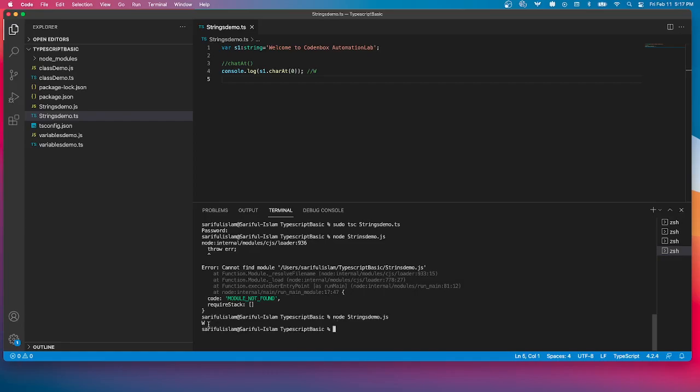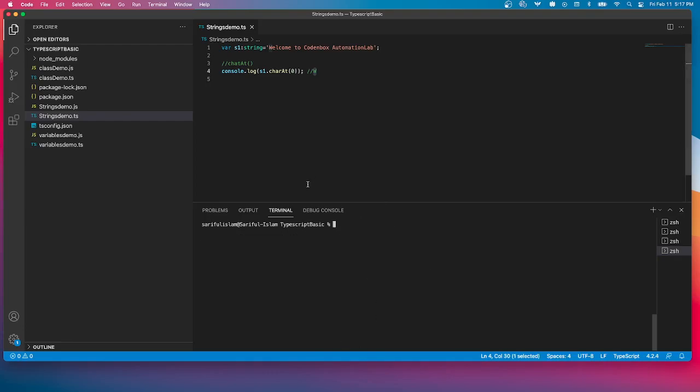Here we go. You can see this is the output W, as we were expecting. That's the way you can use the charAt method from the string class in the TypeScript library. Okay, so let me clear it.